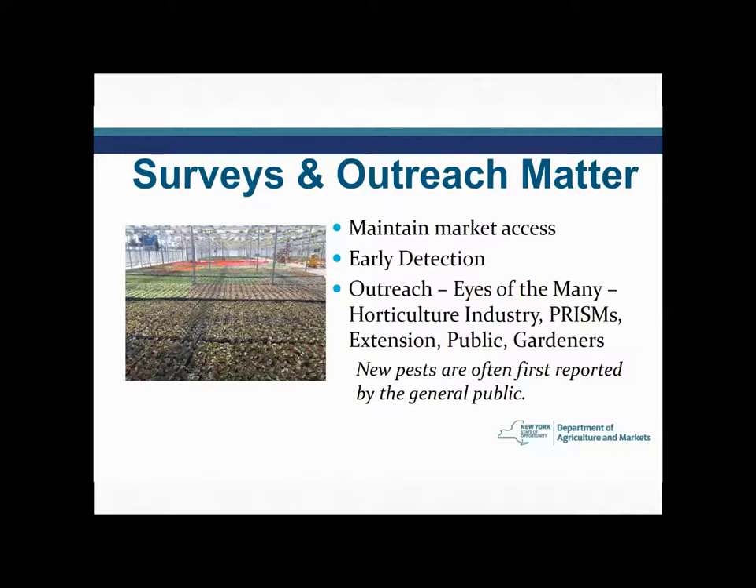We all are looking at different pieces. My horticultural inspectors are out there looking, listening, and hearing what the growers say and following up on interesting observations. But we really count on the horticulture industry bringing things to our attention, the growers bringing things to our attention, cooperative extension, and the public in general — gardeners — because nothing is like someone fussing over their individual perennial garden to bring something to light. It's very often someone from the general public who initially identifies a pest.